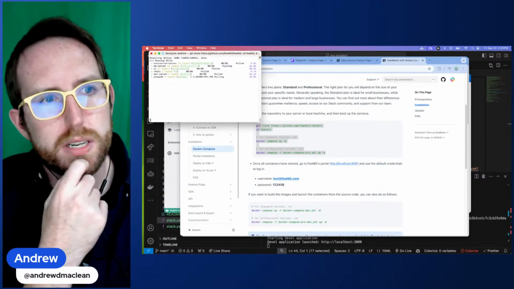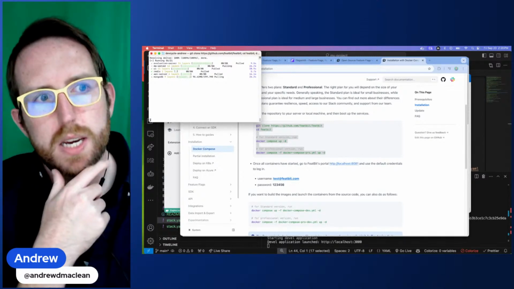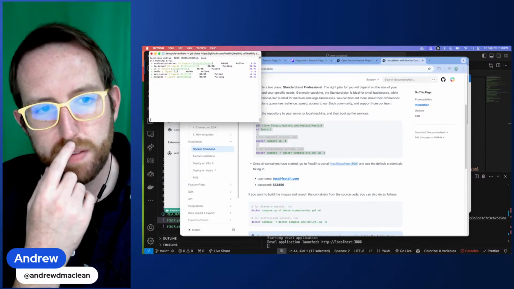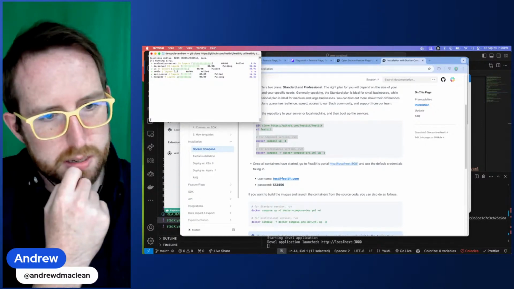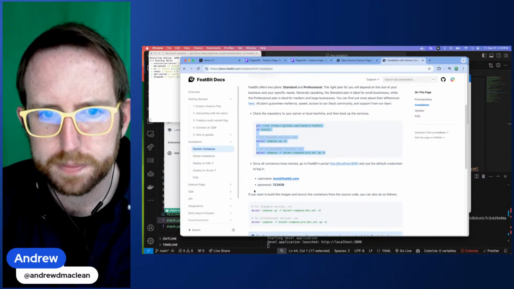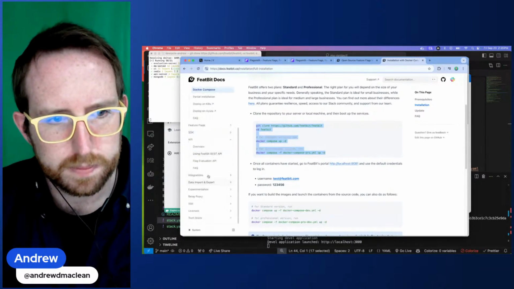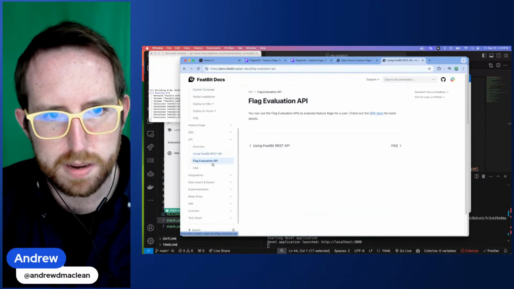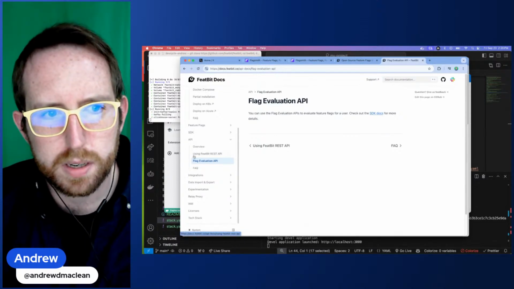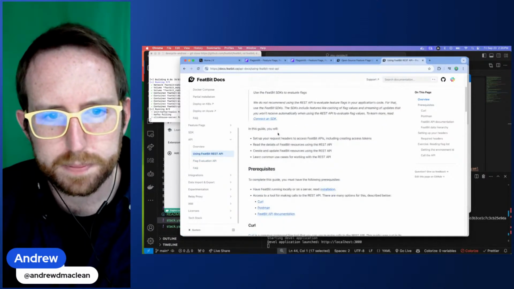Evaluation server, DA server, UI, Redis, API server, and MongoDB. I remember the last time I really liked this API. Using their REST API. SDK docs for more details. Using the REST API.